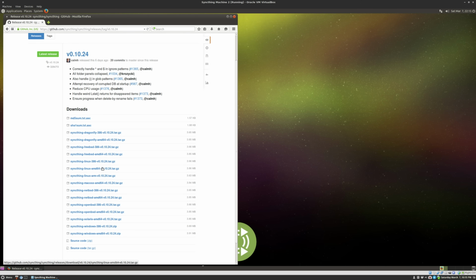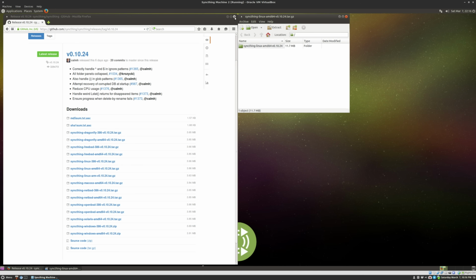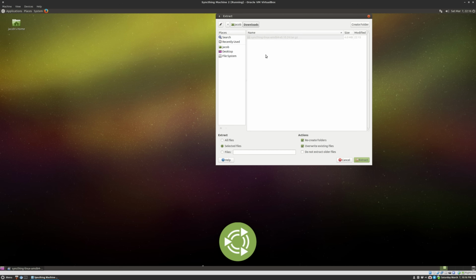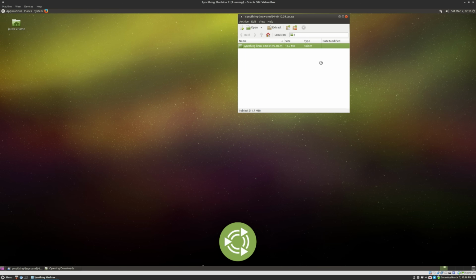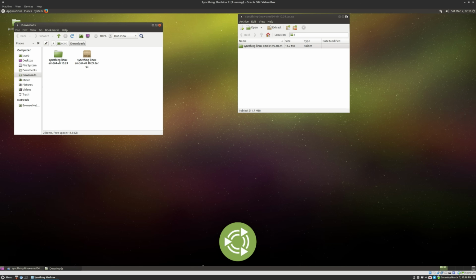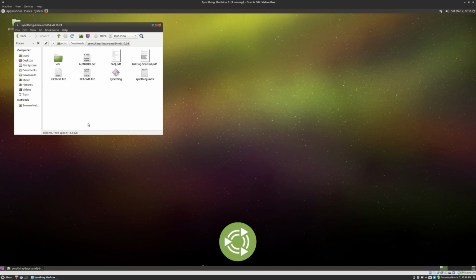And since we're on Linux, we're going to use the Syncthing-Linux version. Now, if you're on a 32-bit computer, or if your operating system is running as a 32-bit operating system, then get the Linux-386 version. If you have a 64-bit computer and you have 64-bit Linux installed, then go ahead and grab Syncthing-Linux-AMD64. So we will click on that one, save, and the download finishes nice and quickly. So there's our tarball. We will extract the Syncthing folder into our downloads directory and show those files. So here's the folder that was in that.